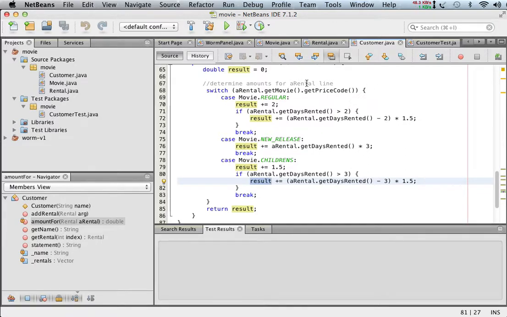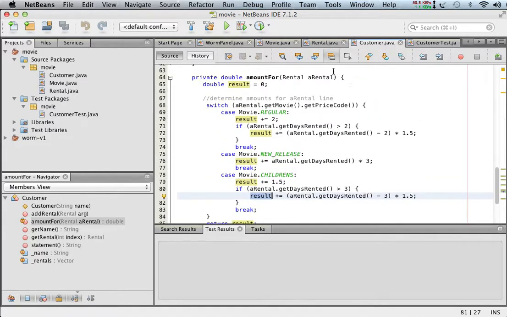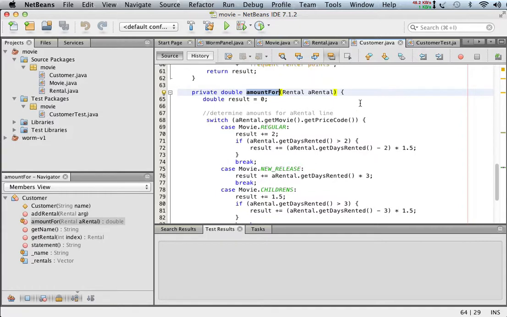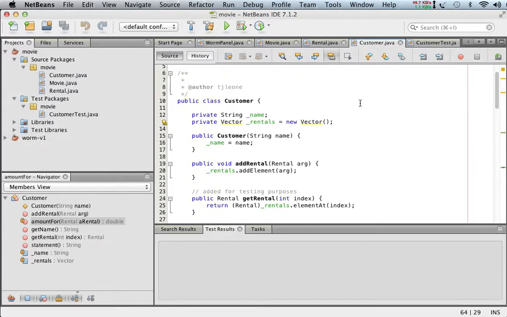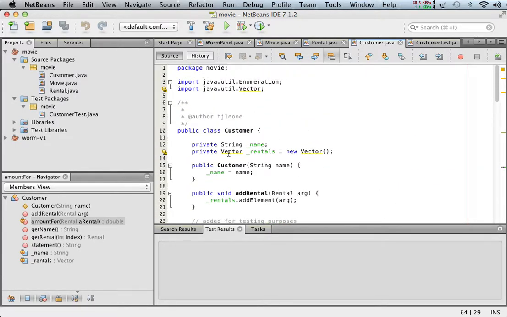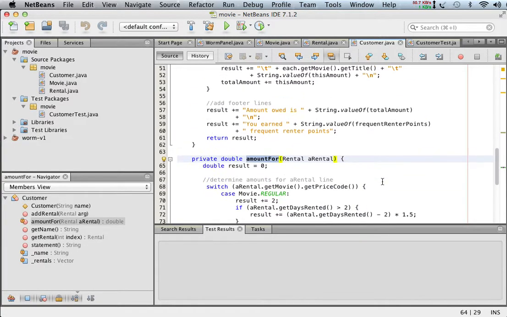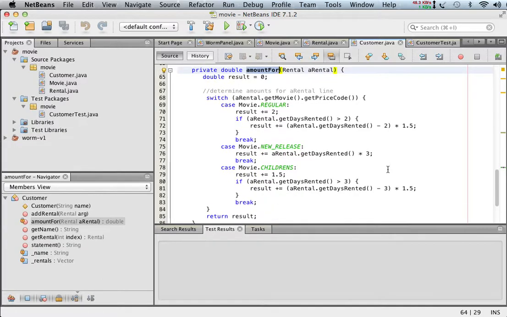So the next thing to notice about this amountFor method is that none of the fields, so we have this name field and this rentals field, none of those customer fields are used anywhere in this method.